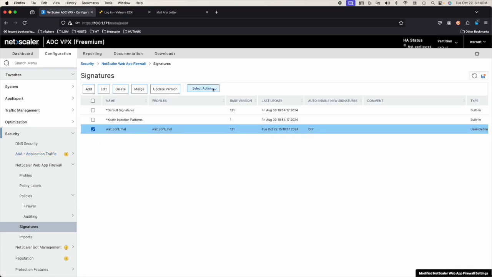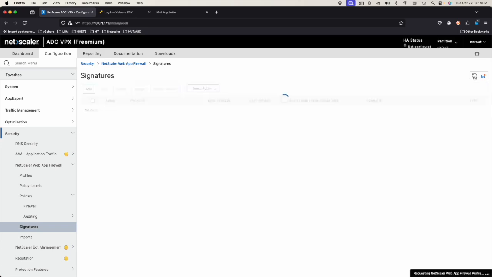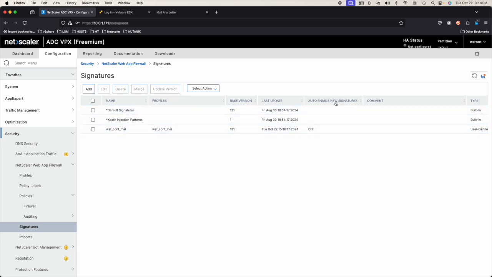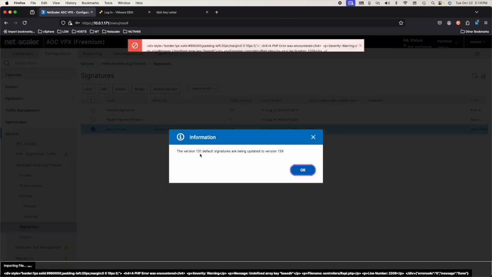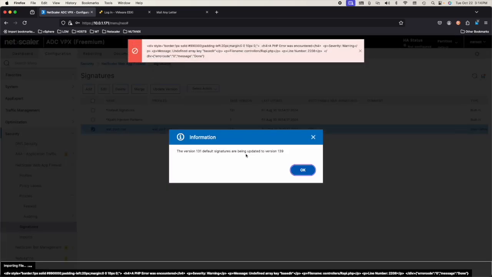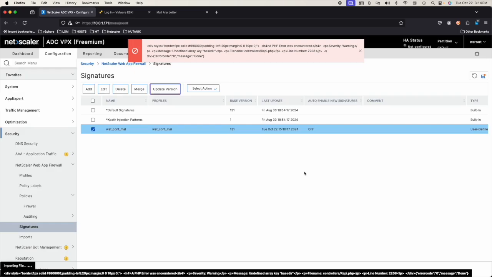Select it, select the action, and what's going on? Auto enable. Didn't I just say yes? Okay, they're being updated. Okay, cool.